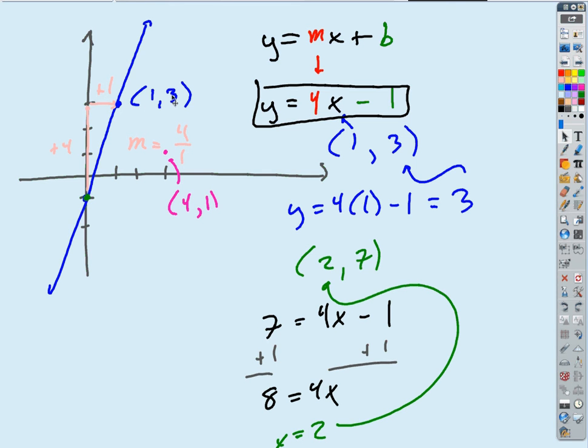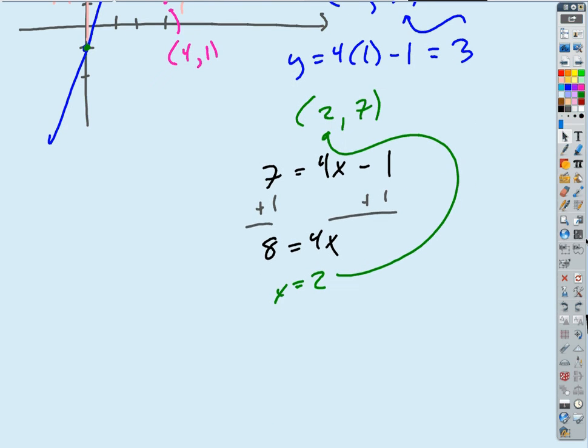Let's say we're going to do this a little differently. Let's say we started with y equals 7. Now, what's x going to be? What would I do? Plug in y equals 7, right? We're just going to go to our original equation, and plug in y equals 7 and solve for x. I get 7 equals 4x minus 1, so isolate the x. Add 1 to both sides and divide by 4, and I get x equals 2. So if I start with y equals 7, the equation gives me the x value. It works both ways, doesn't it? It connects the x's and the y's.